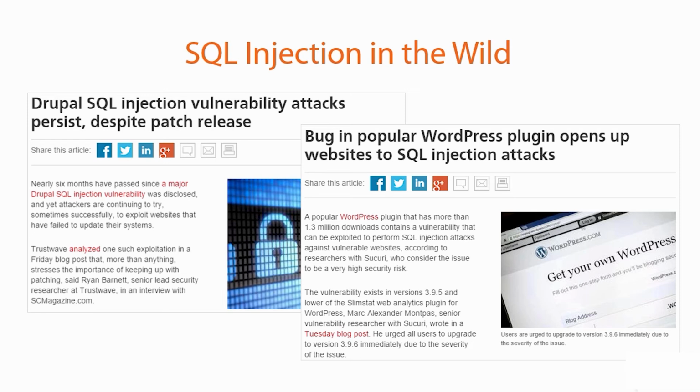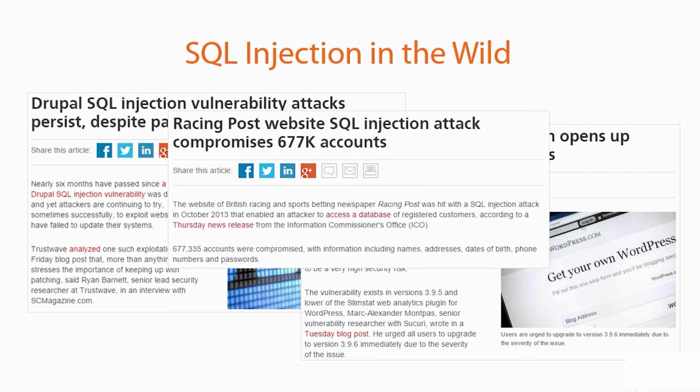And beyond that, there are just many, many, many cases of all sorts of websites built on all sorts of technologies which are exploited by injection risks. And the numbers are often huge. Hundreds of thousands or even millions of accounts exfiltrated by a successful injection risk. And it can be just as simple as someone having found the risk by a Google search and then using an automated tool to simply suck all the data out. So hopefully this gives you a sense of how real world and still relevant this risk is. It unfortunately is not a remnant of a bygone era. It's out there today, it's in a huge number of websites, and it's being actively exploited.